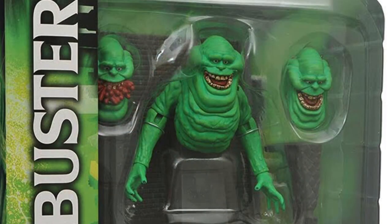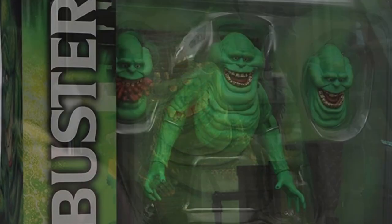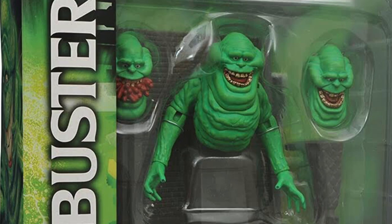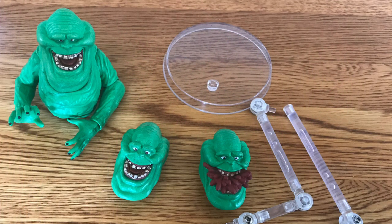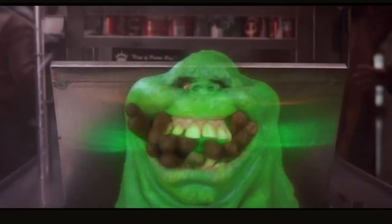Here's the Diamond Slimer. I didn't like this at all. I don't think he looks very movie-accurate. Sometimes he looks more like the Slimer from Ghostbusters 2. One of the things I really didn't like was the size of his arms — they were gigantic, almost the same size as the Ghostbusters. Eventually I got rid of this because I was like, I'll just keep with the Matty one and put the Matty one with whatever Ghostbusters I want to set up. The face doesn't look like Slimer in the movie. Sure, you had the extra heads — the head with hot dogs in the mouth, which is cool — but I didn't think it was that great.